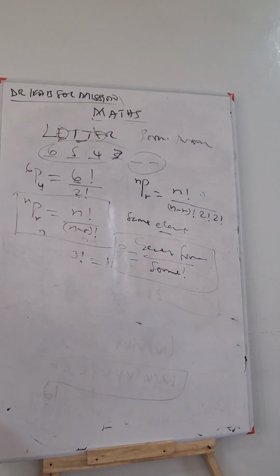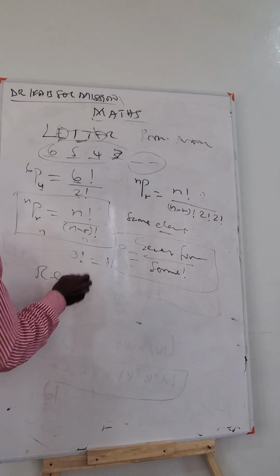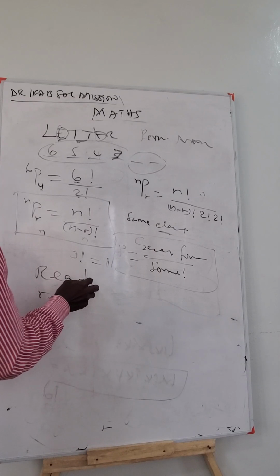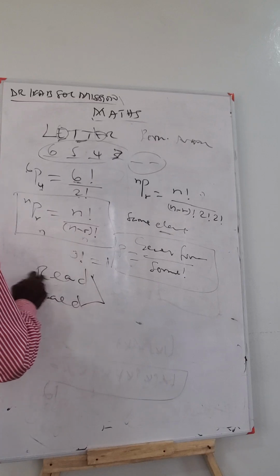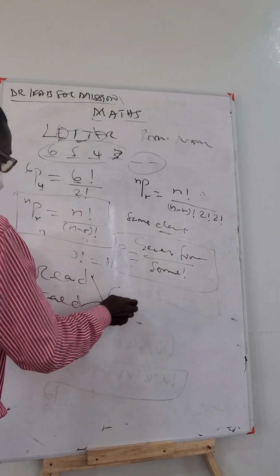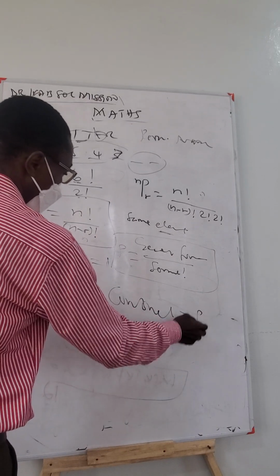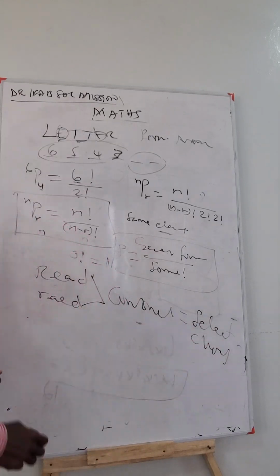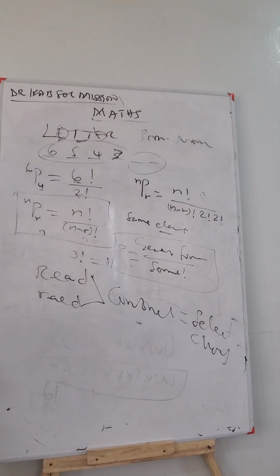Now let's go to another one where the order, the way we arrange them, does not matter, so far as they constitute one group. So that we will say that whether you write it this way or that way, they are the same, and they will be counted as one. In that case, we are talking about combination. Or what we usually use is select or choose. Okay, so that is combination. Let's look at how we can derive the formula for combination.